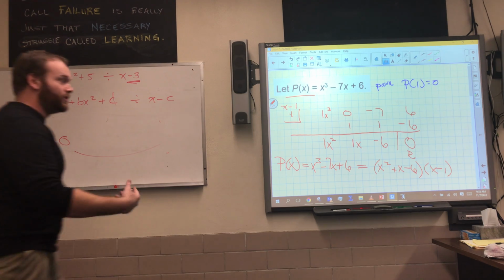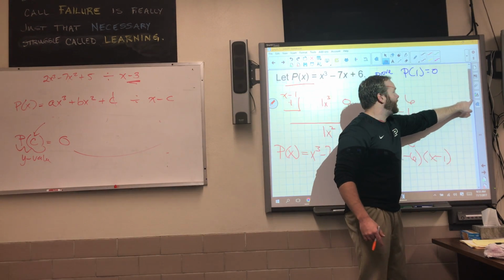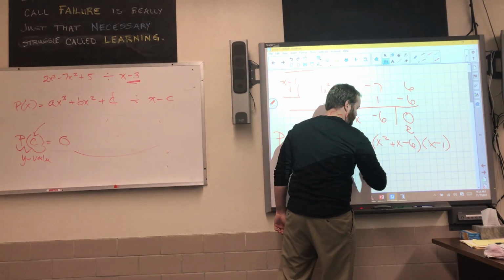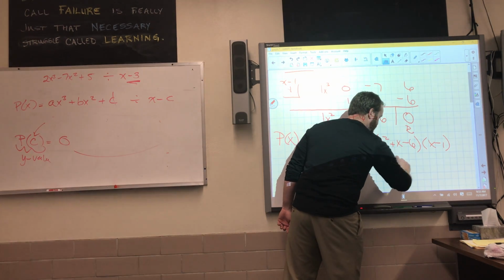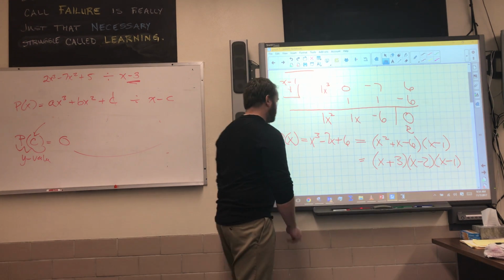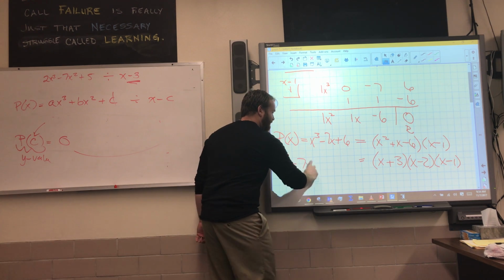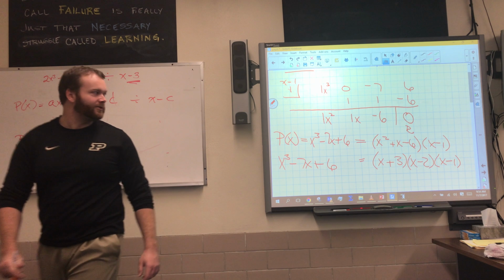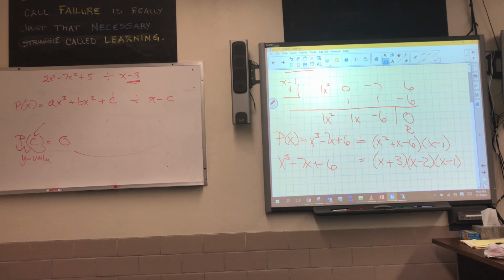Let's go a little bit further. Because you know how to factor, once you get down to this quadratic, do you know how to factor that quadratic even further? What's this thing going to factor to? x plus 3, x minus 2, and then you've got this x minus 1 here, right? So we know that x cubed minus 7x plus 6 just factored to x plus 3, x minus 2, x minus 1. And that is something that maybe you didn't know how to do initially, right? Okay, at the onset, we struggle with factoring x cubed, okay? Especially when there's not 4 terms, okay? But now using synthetic division, the factor theorem, and the remainder theorem, we're able to come up with x plus 3, x minus 2, x minus 1.